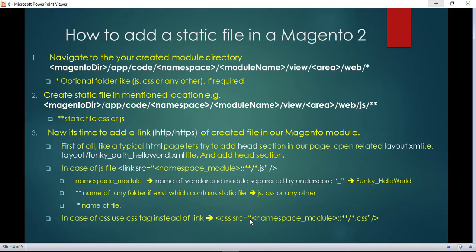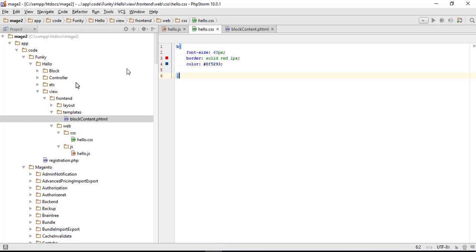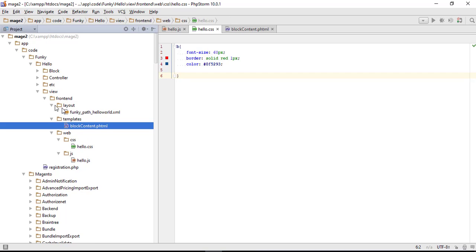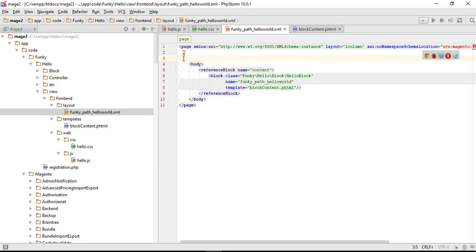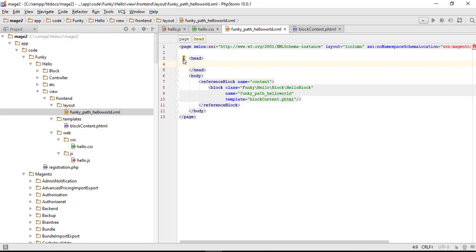Let's try to add a link of these created files in the head section of our layout file. Let's open our layout file, and before the body tag let's add a head tag. Close it.